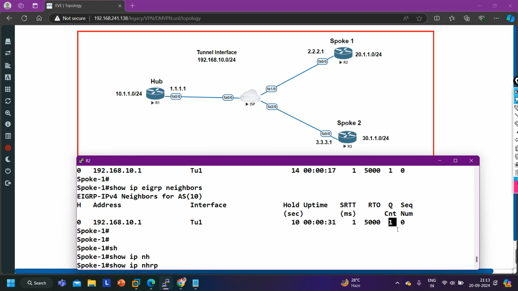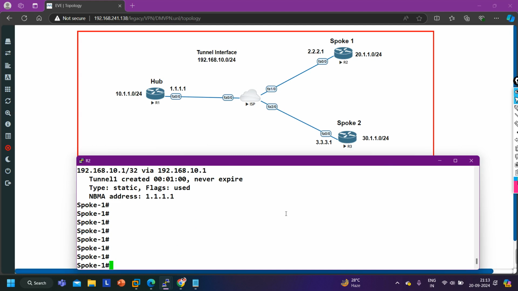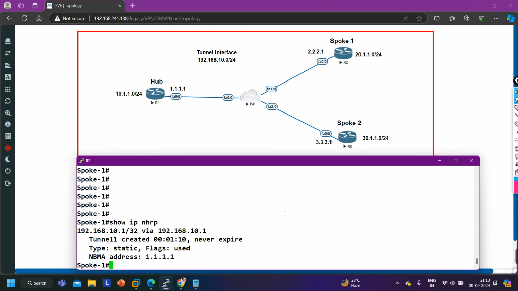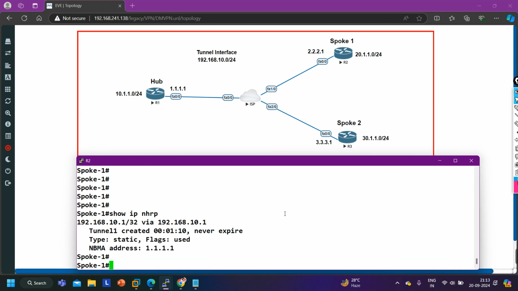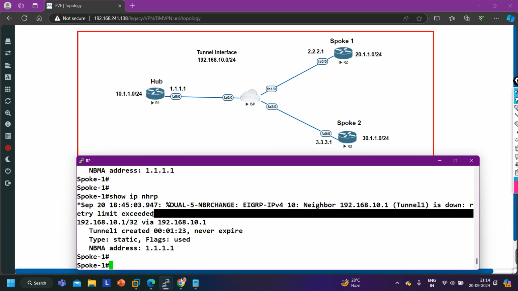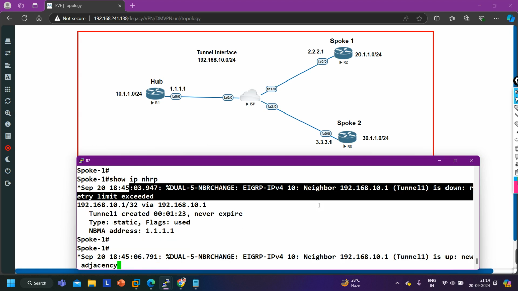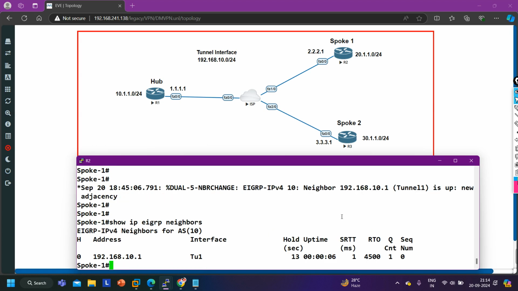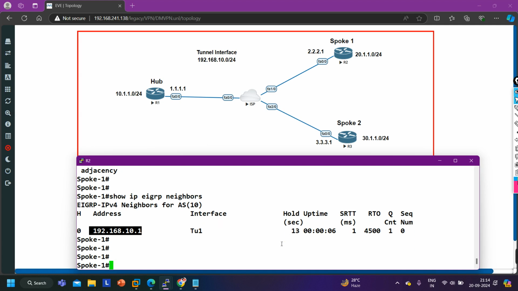This is, bro, one error in EIGRP. Whenever a router generates a query, that is a message of EIGRP, right? We'll learn it in the routing. Soon we will start the routing. Maybe from next week, we will be talking about the routing only. Now, show IP EIGRP neighbor, the queue count is 1 here. The tunnel interface, SRTT, RTO, this one, hold time, this one.